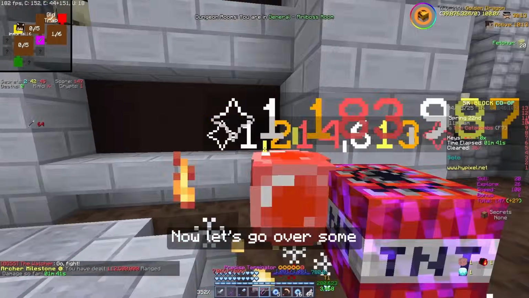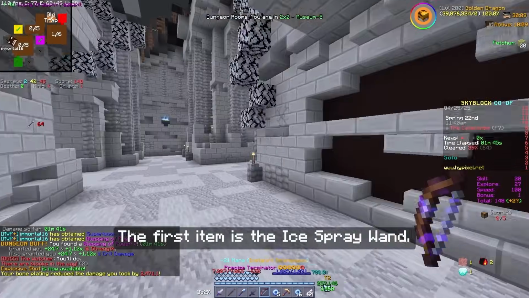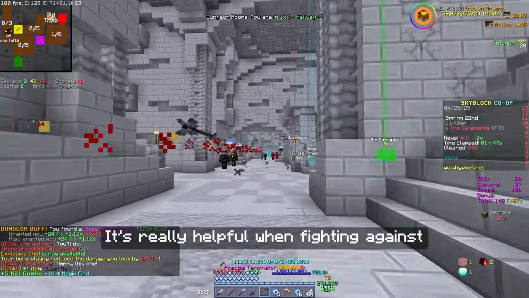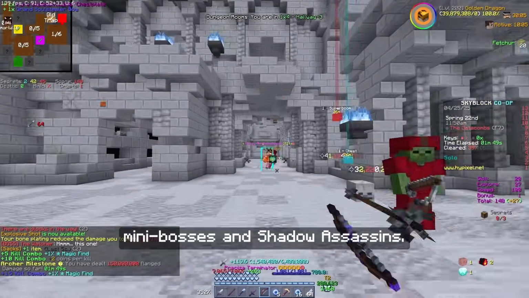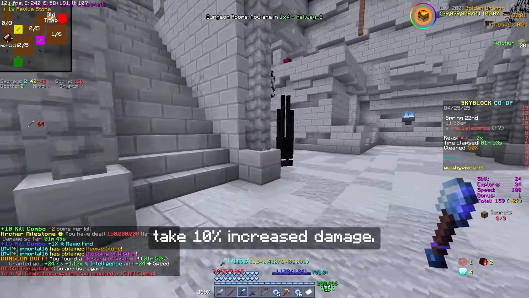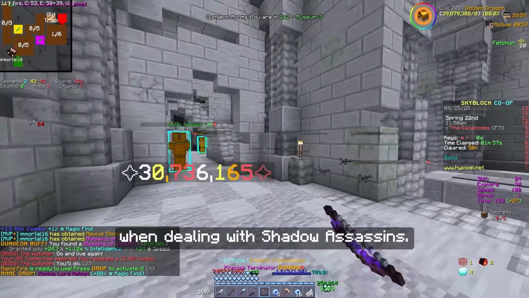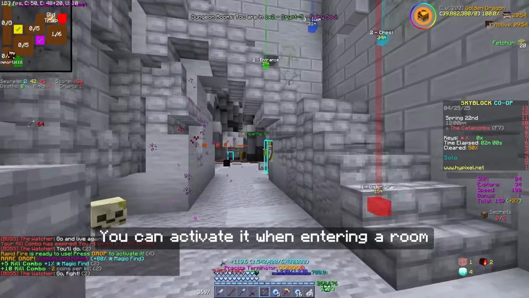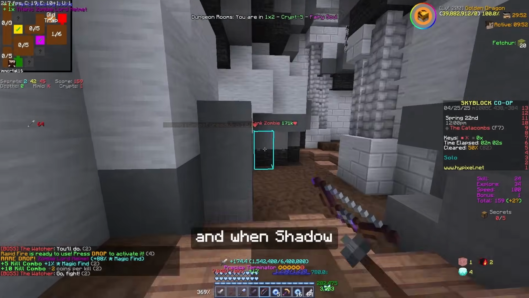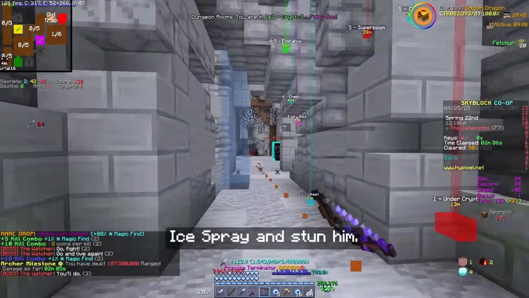Now, let's go over some useful items for Master Mode. The first item is the Ice Spray Wand. It's really helpful when fighting against mini-bosses and Shadow Assassins. It freezes them in place and lets them take 10% increased damage. Withercloak Sword is also very helpful when dealing with Shadow Assassins. You can activate it when entering a room, and when Shadow Assassin TPs to you, you can quickly switch to your Ice Spray and stun him.